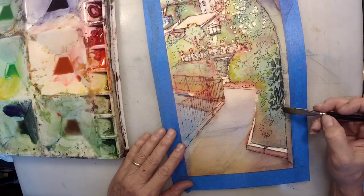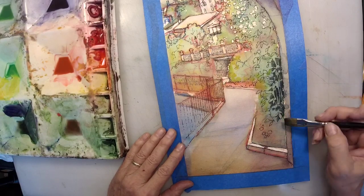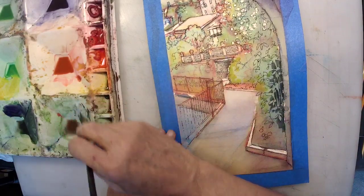I was blonde. I'm not so blonde anymore, as you know. More bald than anything, but anyway. That was an interesting experience.